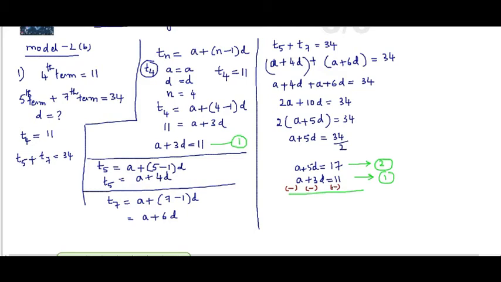Now you have a question: what if I write a plus 3d first and a plus 5d as 17 second, like if you just keep it vice versa, will I be able to solve? Yes, you will be able to solve. It's just that you will get negative terms on both sides, and you can cancel those negative signs. But try to write the bigger one first and the smaller one next. It's easier to solve that way. So I am changing the symbols. Why do I need to change the symbols? Again I am telling you, it is just to eliminate one of the variables.